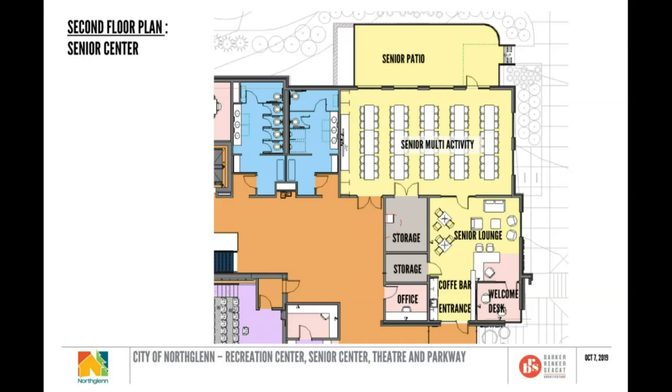And in the upper portion is the senior multi-activity room, so another multi-purpose space where they can do a multitude of things again. We will have AV in this as well. We're putting in an assisted listening system in this room to allow seniors to use their hearing aids if they're so enabled, or a mobile device, or we'll provide an RF loop so that they can borrow the system and plug in to that as well. Directly to the left of that in blue is the restrooms, main restrooms for the upper level for the theater. And then right off the screen there again is an elevator to get you up and down between levels on this side of the building.